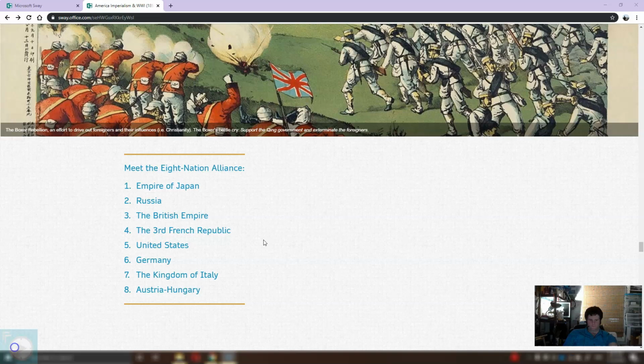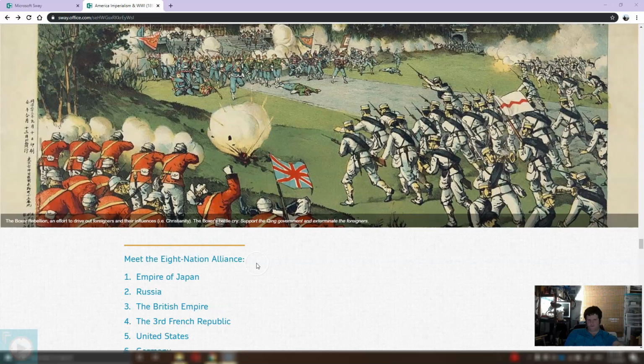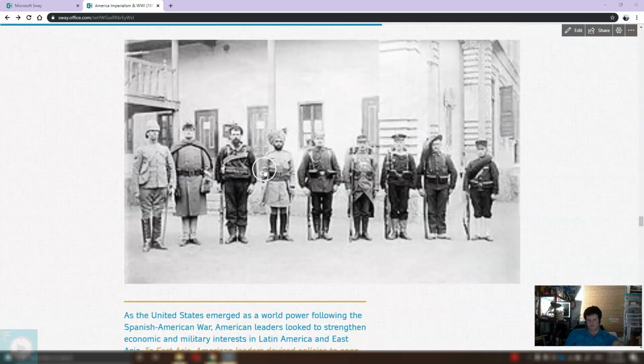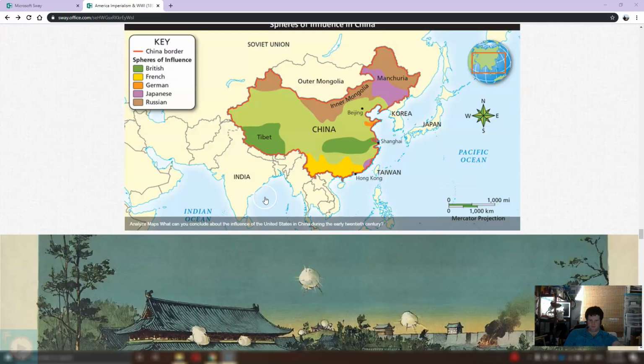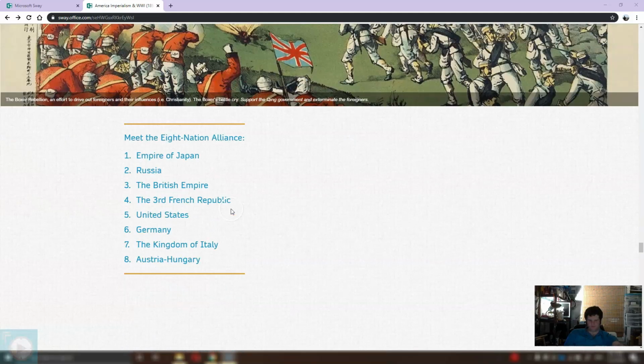And they're really close. Also, Russia has a lot of troops poised in Manchuria, ready to move in on Manchuria. So they send a lot of troops. The British have to move their troops a bit further away. A lot of troops, in fact, if you look at this picture, they actually sent some of their colonial troops from India. They're the Indian troops under the British flag, brought in to contain the Boxer Rebellion.